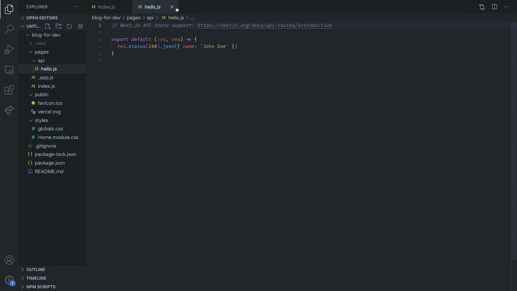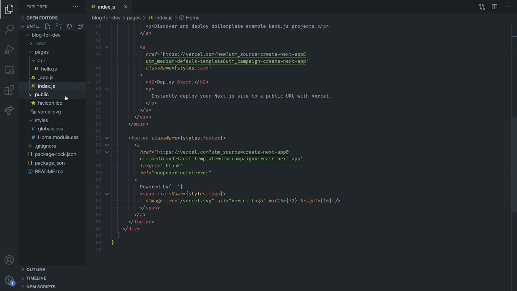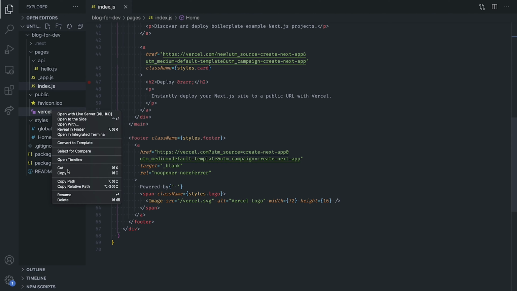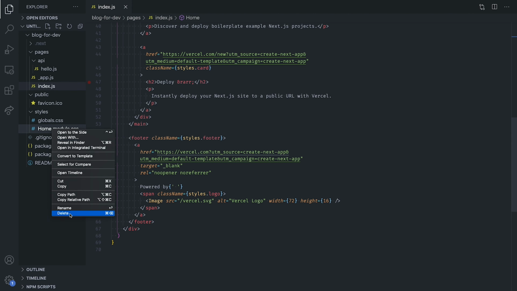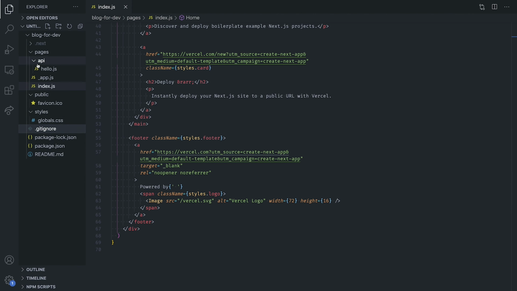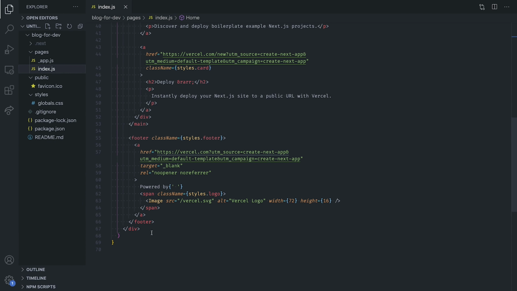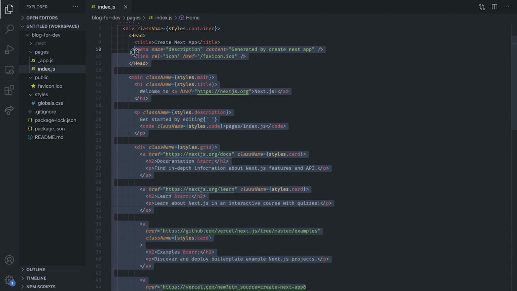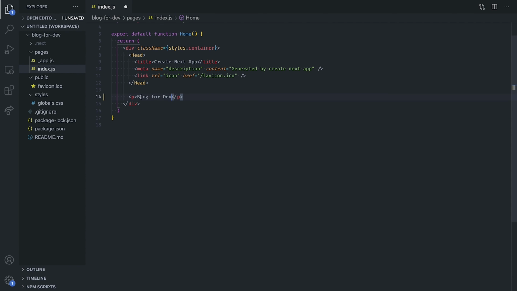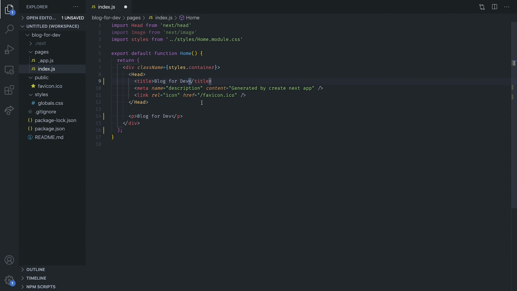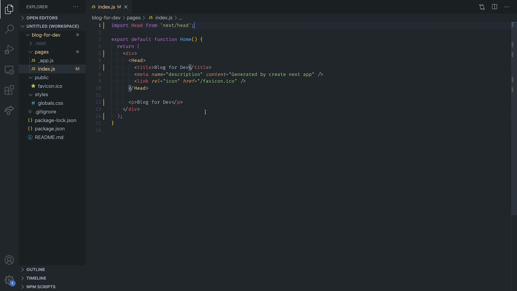Alright, before we dive in, let's remove a bunch of things we don't need for this project so we can start from a blank page. We can remove the CSS module and the api folder for now. Next, inside the index.js file, we can remove the main export, replace it with a single p element, making sure we remove any styles and imports we don't use. Alright, we are now ready to get started.